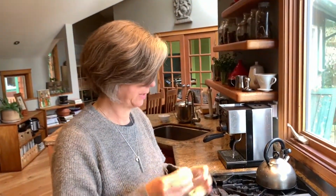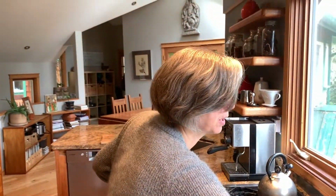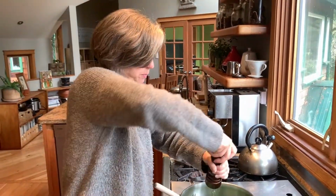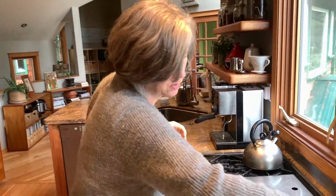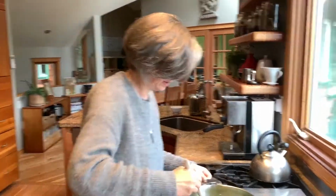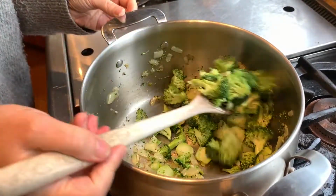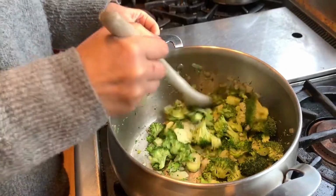And then even though we're going to be adding white pepper later, I'm going to add some salt. We can always add more later. As you know, Rob and I disagree on how much salt to put in things. And I'm going to do a few grindings of the black pepper while we're here, because why not? And then just coat the broccoli there in the slightly oily onions that have softened and gotten all yummy.